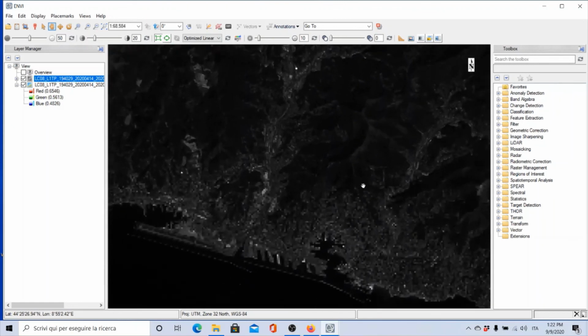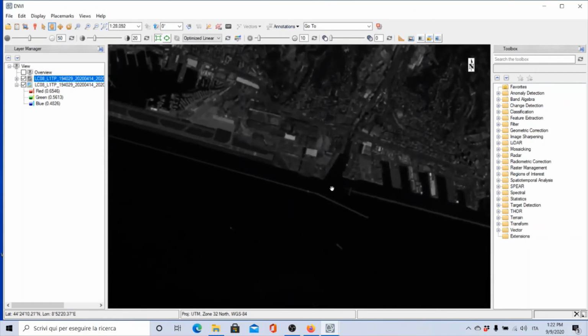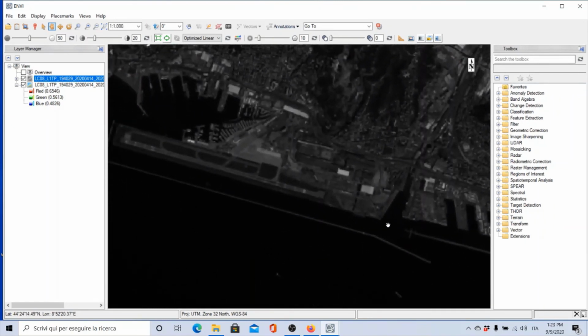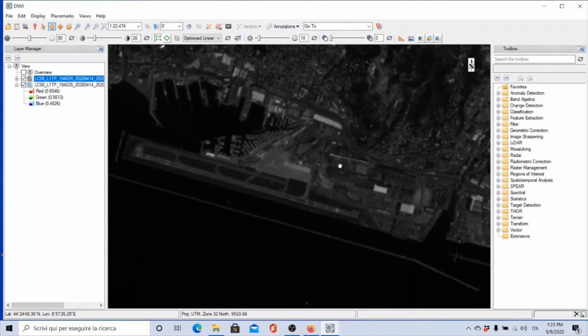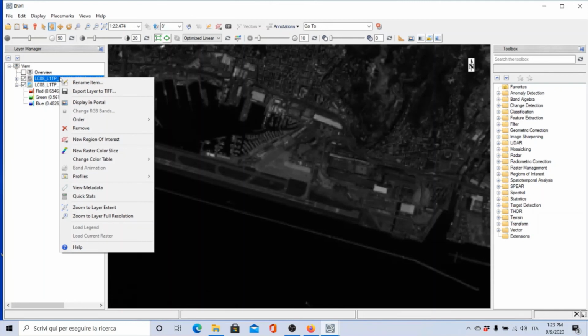And I'm going to the port of Genoa here, or the airport, using the panchromatic that is a higher geometric resolution.